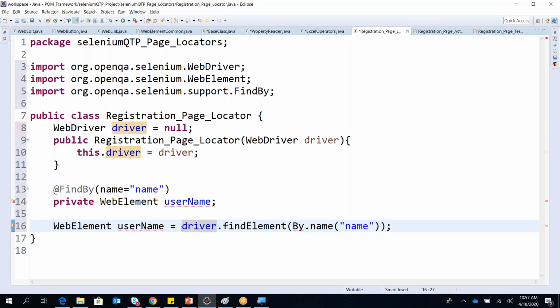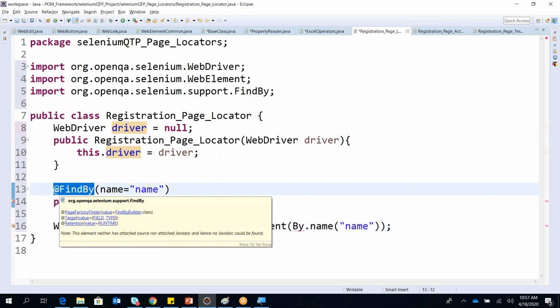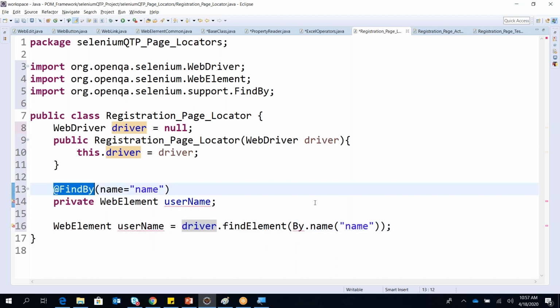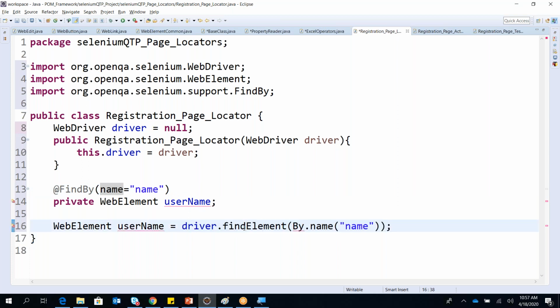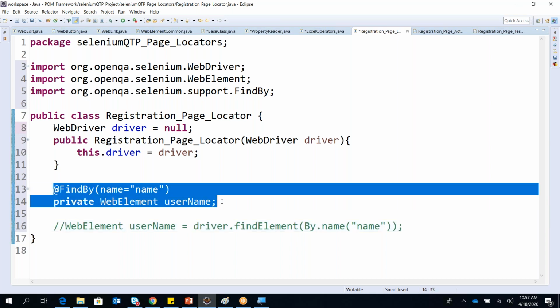Now, driver dot find element is converted into this FindBy, with name and the value. Whenever you identify a web element, find element always returns a single web element. So once it is written, we just hold that in a username. Same way we do here as well. This is what FindBy is, a page factory based implementation which we want to do here.